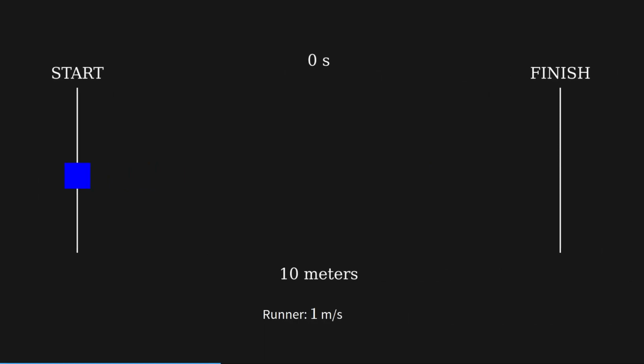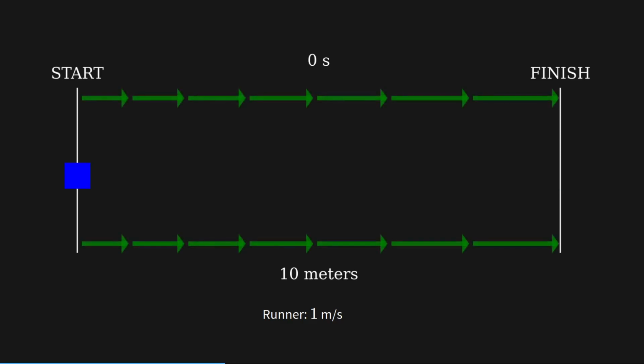So what's really happening? Imagine a runner that can run at 1 meter per second on a track of 10 meters. It'll take 10 seconds to run the track. But imagine this track has a special property called the Hubble flow, and it adds to the runner's speed plus HD, where D is the distance it's run. The farther it's run, the faster of a boost it will get.